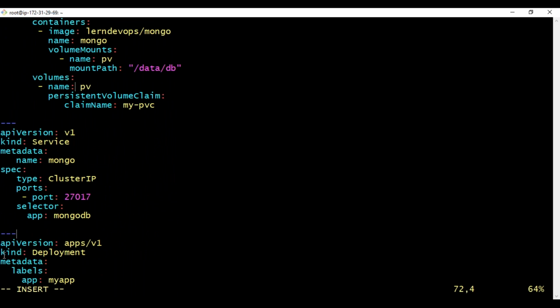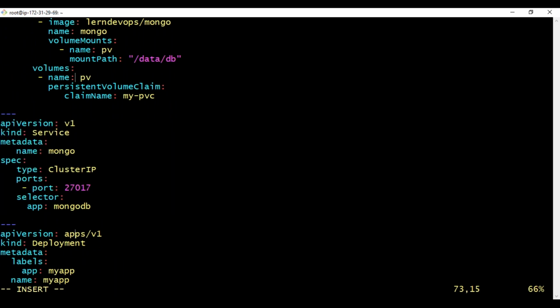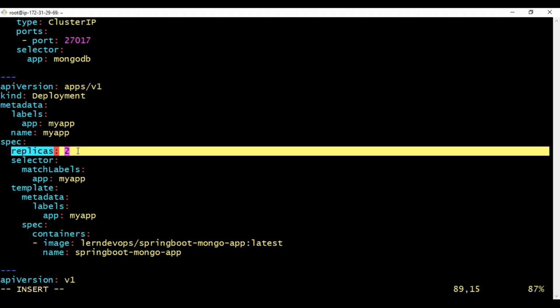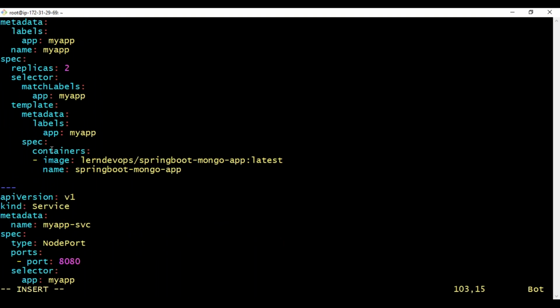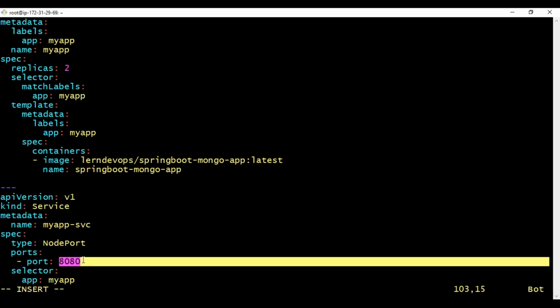Now let's say that this is exposed as a service. The service definition also I'm giving here, which is going to be accessed for you. Now this is the second deployment which I'm running. This is your application basically. Application has multiple instances, right? So this is going to have two replicas, and this is a Spring Boot application. The Spring Boot application accesses the Mongo database to write the data to the database here. That is what I'm going to use. And this is also exposed as a service, team, a NodePort service, so that you could access that application from the browser accordingly, right?